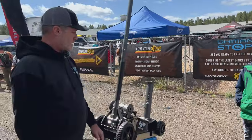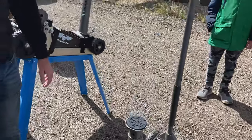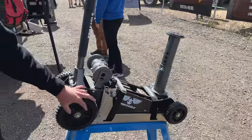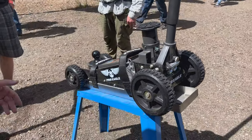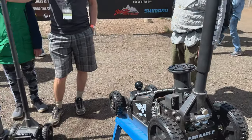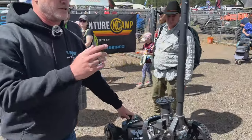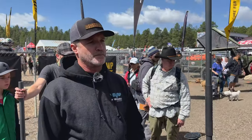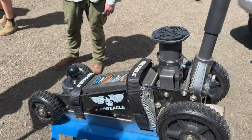We're the only company making anything like this that's user-friendly for off-road enthusiasts. Farm jacks are difficult and bottle jacks require getting on your hands and knees — we've simplified all of that. The three-ton model is out here on display so people can roll it around; there's also a three-ton with a taller extension, a two-ton, and a 1.5-ton — though for a heavy vehicle like the Rivian, I don't recommend the 1.5. We also sell a ball hitch attachment for moving trailers around the shop, and it sells like hotcakes.